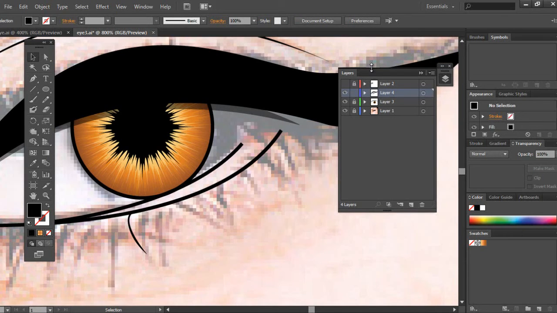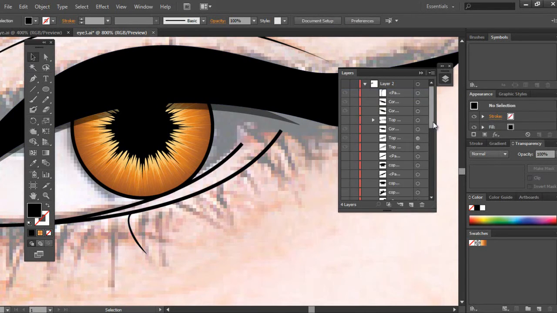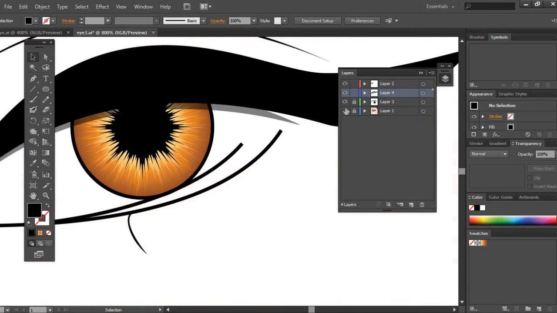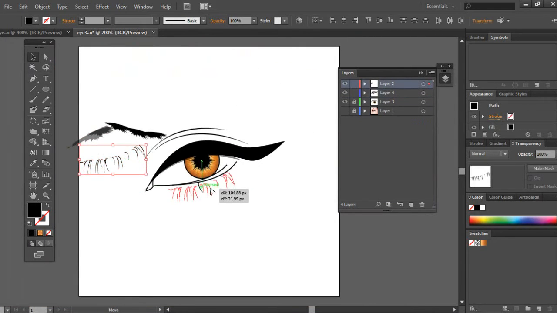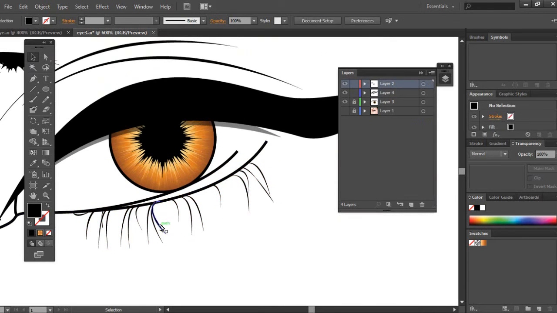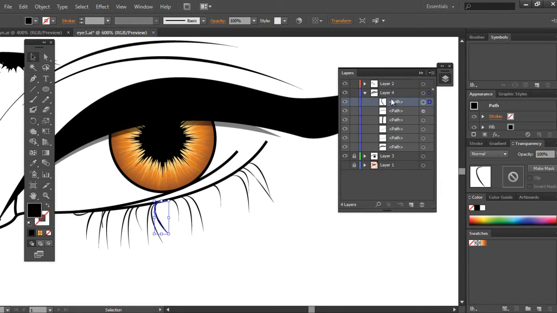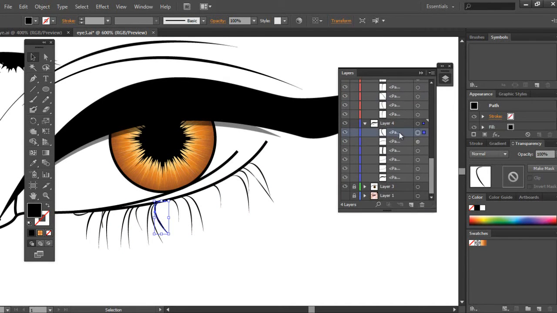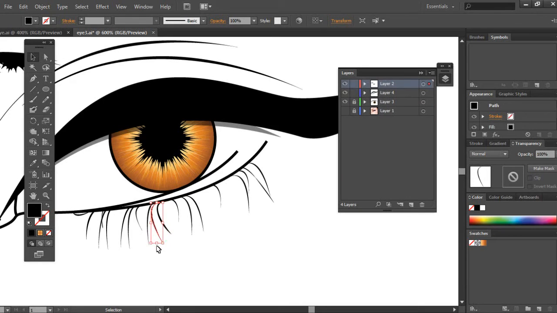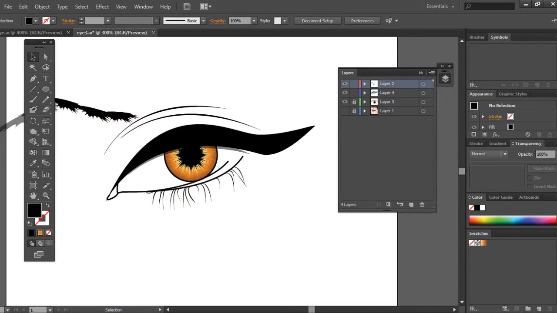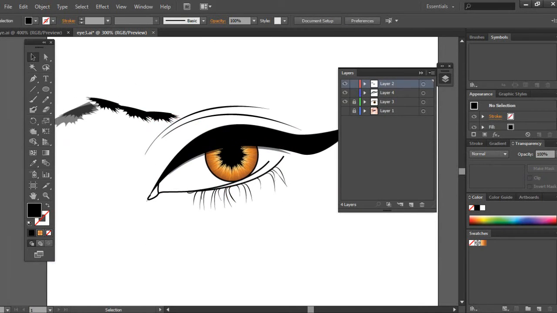Now I've already created some eyelashes for this tutorial, but this is how you would create an eyelash. Alright, for the top lashes, the way I created those, I'll show you.